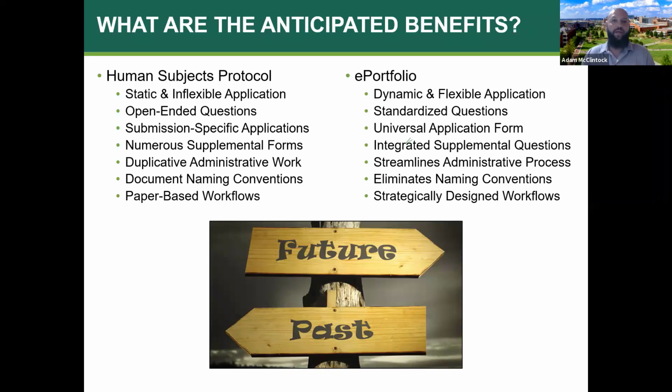So with the HSP, those were essentially the application forms we used when we had a paper-based model where we had stacks of paper coming in through the office, and the workflow was developed based on paper, shifting paper from desk to desk, from office to office. And I've experienced this at other institutions as well. When you go from a truly paper-based form to one that's quasi-electronic, but you're still using the same paper forms, it can be difficult to redesign your workflows because you're still using the same application forms.